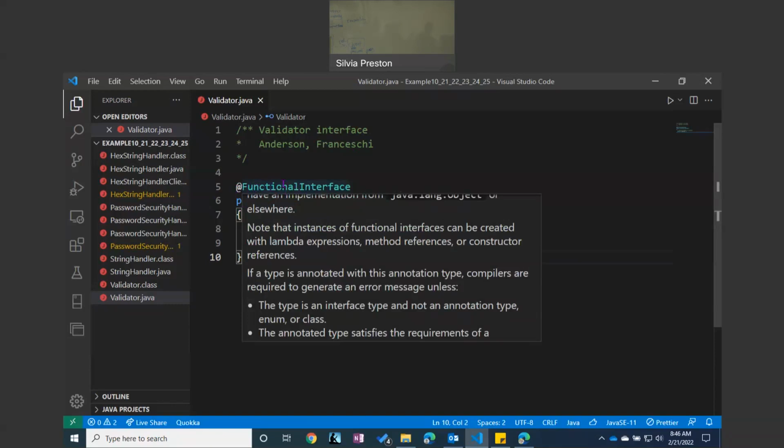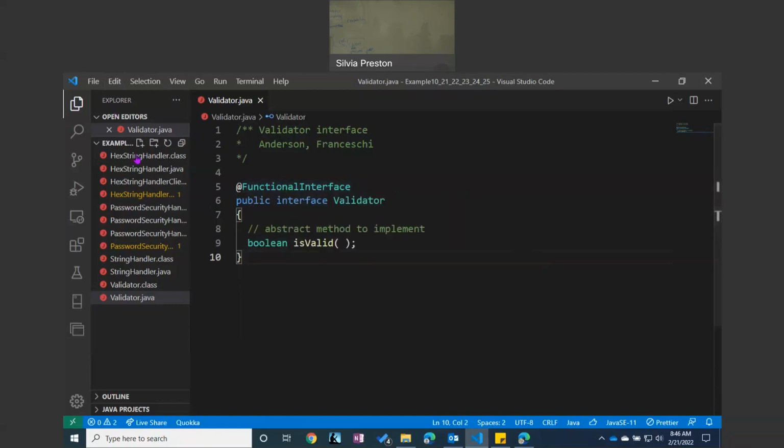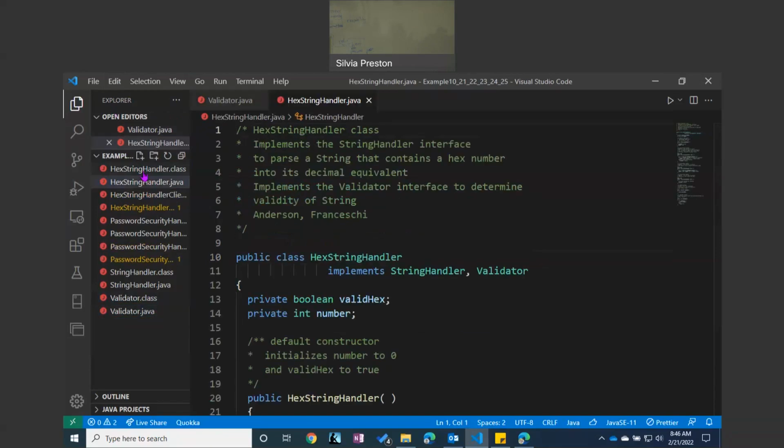But guess what's going to happen here? Open the one that says HexStringHandler.java right here. Open this guy right there. What's happening here? Do you see something that you haven't seen before?